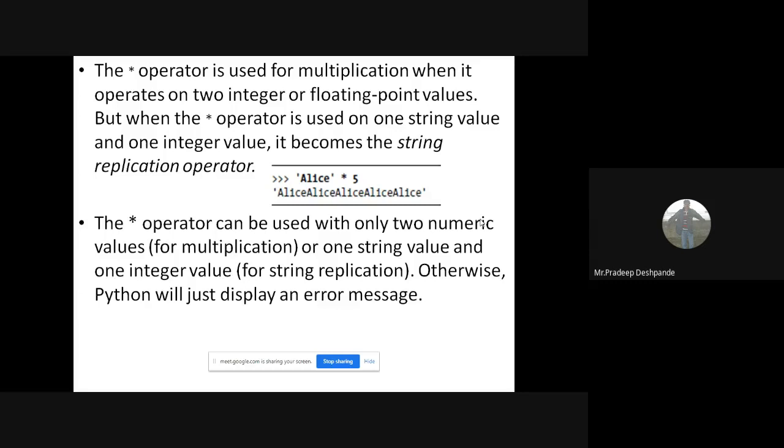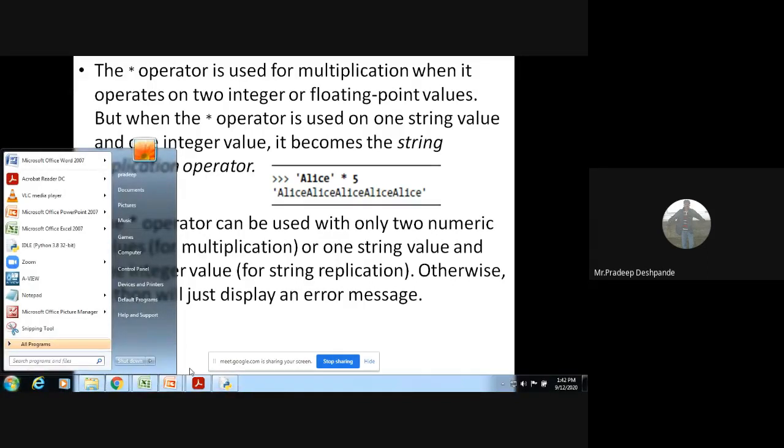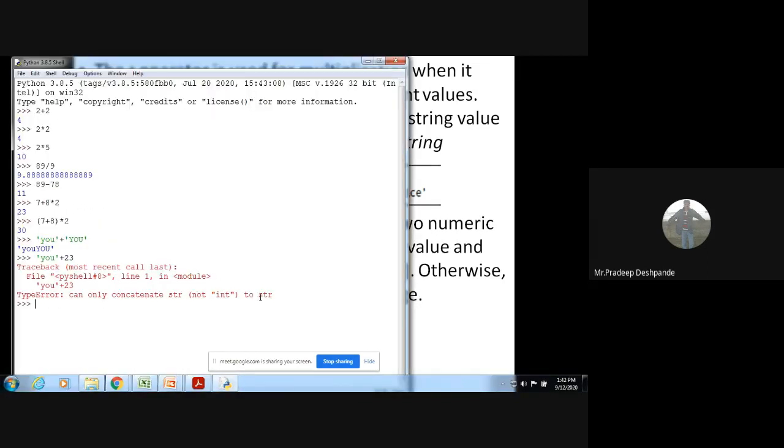Similarly, as addition, we also have a star operator. Other than multiplication, it works as replication. Okay, we'll show in the IDLE. For two integer variables, it will work as multiplication. For a string and an integer, it will work as replication.